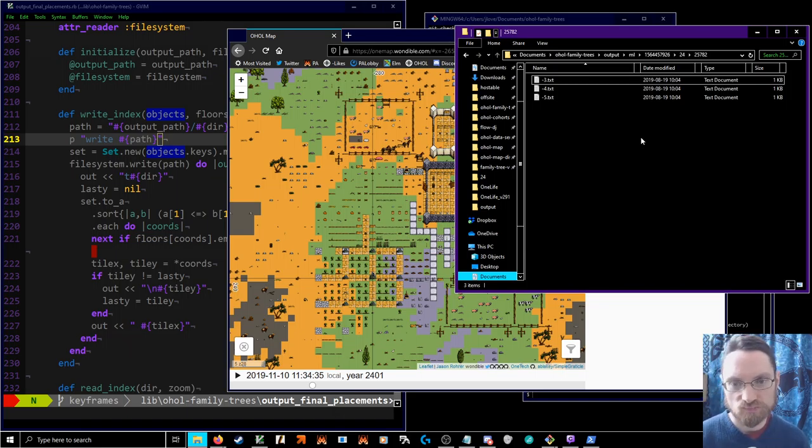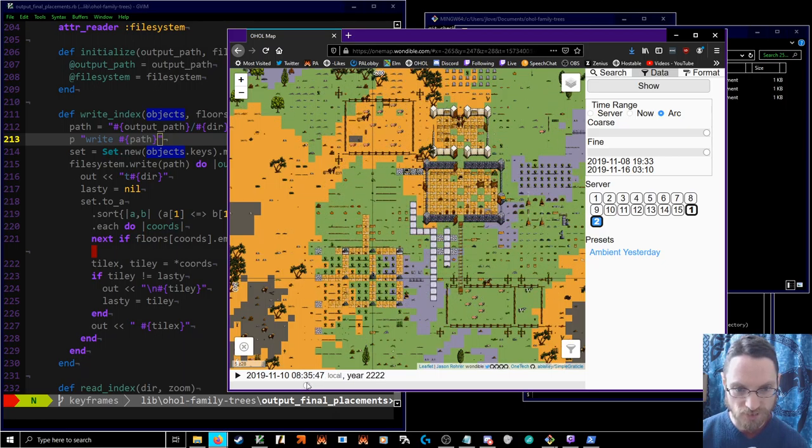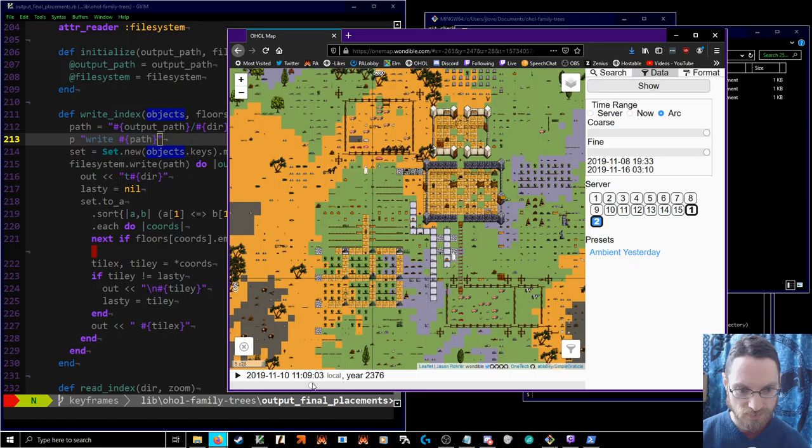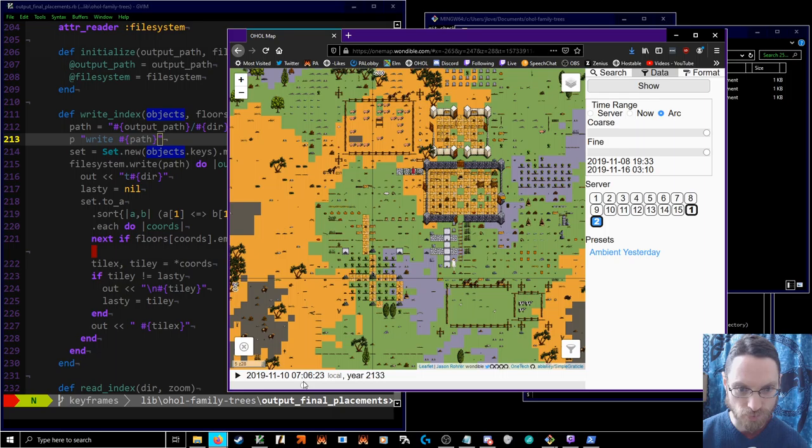So I've considered looking at a possible alternate format of, okay, here's a coordinate, and then here's timestamp object, timestamp object, timestamp object. Because in these map logs, you can have some areas where there's lots and lots of activity in a small space. Like, you know, these berry bushes are going to cycle a lot. The farm plot's going to cycle. Some places people are just going to be putting stuff, picking up stuff and putting it down a lot. So that might make sense, but I'm going to have to test it and see what the file sizes actually look like.